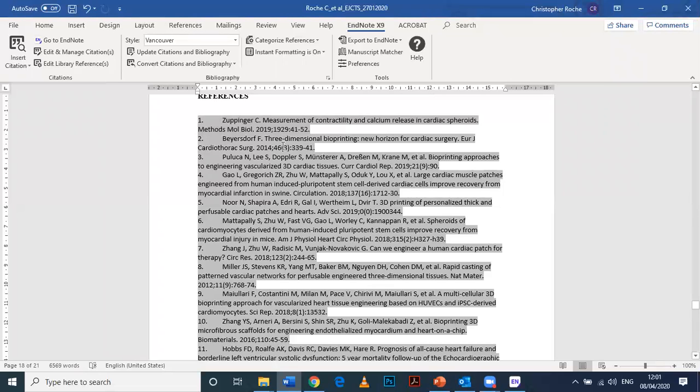For your university assignments, there will be specific instructions for the way that you're supposed to format your assignment. And it might be in the Vancouver referencing style, or it might be in APA referencing style. For the moment, I'll keep working with Vancouver, but all of the same principles apply.